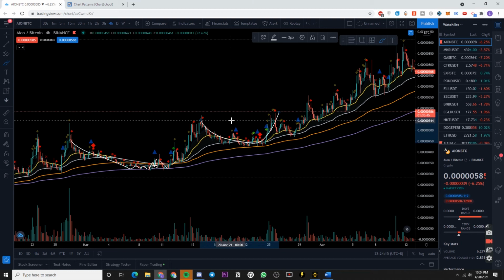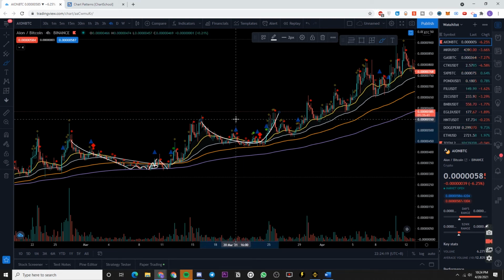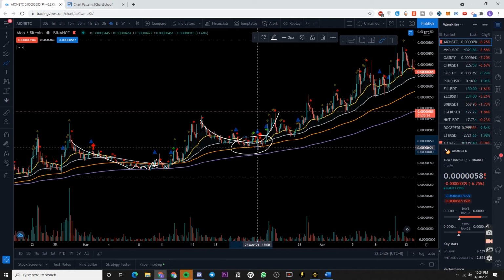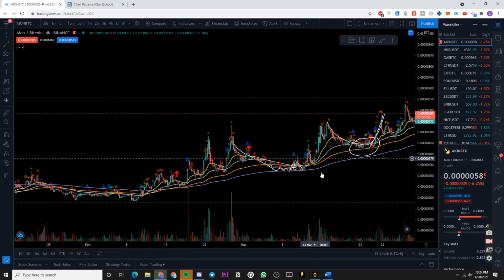Right now, I just want you to keep in mind that when I tell you to buy the bottom of a rounded bottom, like when I say a potential rounded bottom formation, this is what I mean. This is where I'm buying. This is where I'm looking to buy. Because if it pops, it's going to pop. So yeah, that is breakout patterns and rounded bottoms.